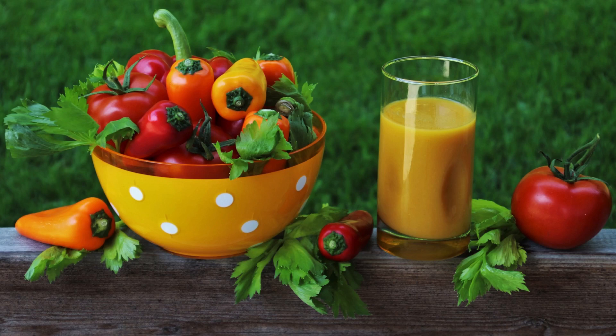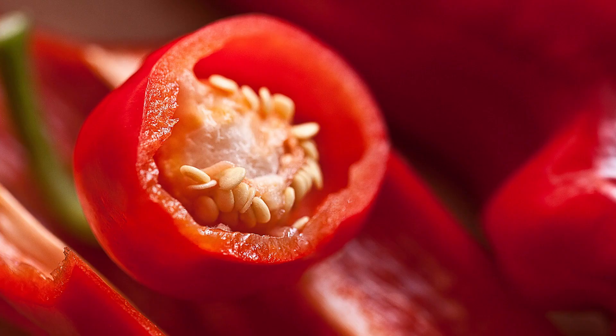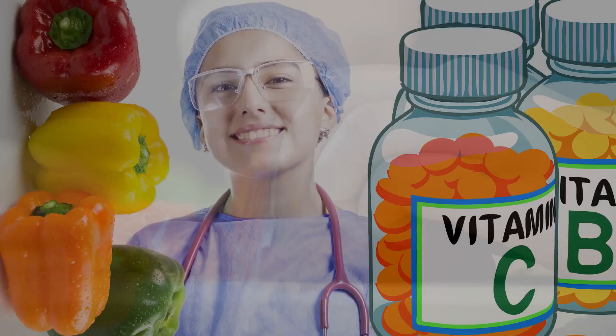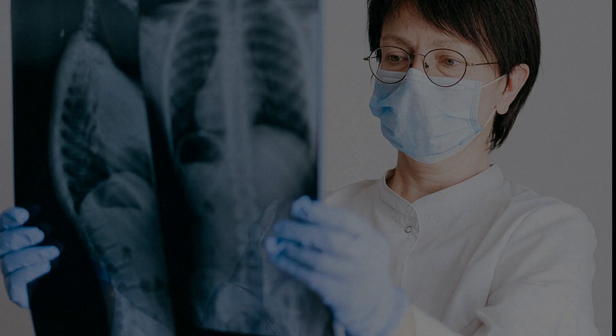Number 11. Red peppers have more than 200% of your daily vitamin C in regular consumption. Additionally, this helps with iron absorption. Red capsicum prevents anemia due to the presence of vitamin B6 and folate. The vitamin A content of red pepper helps with good eyesight, especially in night vision. Because of the combined effects of vitamin A and vitamin C with lycopene, it may help fight against lung and prostate cancer.